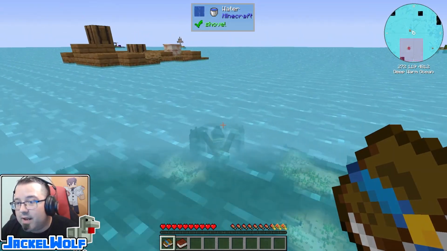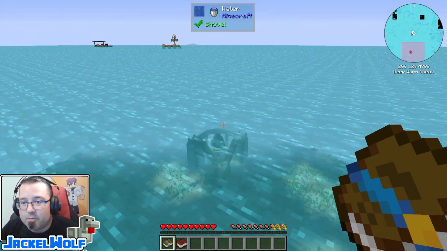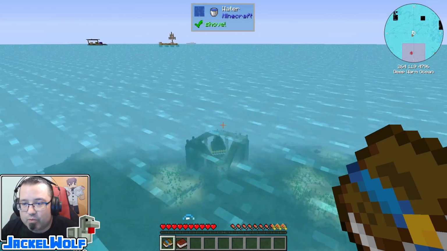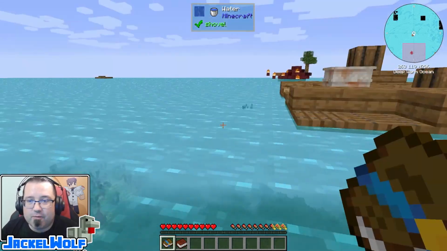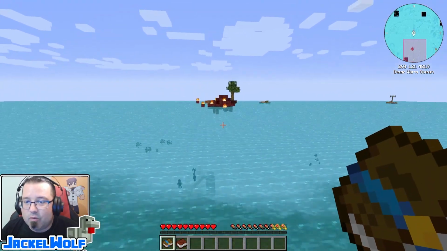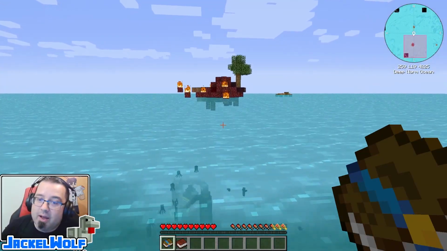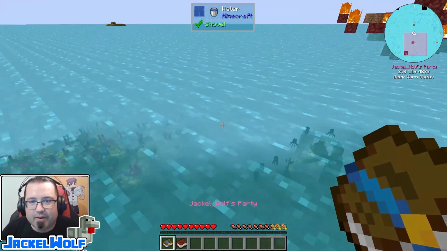Now, I believe we're going to have to make some sort of a wetsuit to swim down to them, so that's going to be something we're going to have to work on. This one looks really, really cool. I'm actually looking forward to doing that in one of my other worlds. But this world here with the Hell Island is going to be very, very similar to the... Oh, there's like one almost right underneath me as well.